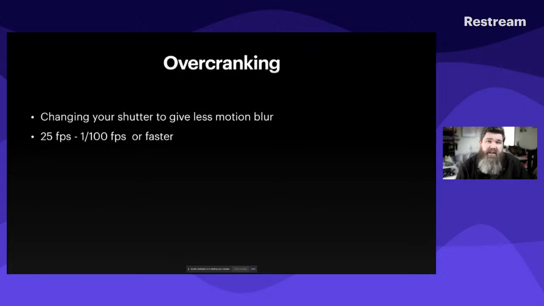So overcranking is where we do this on purpose, and Spielberg did that on purpose for an effect. But if you don't want to go that far, there are some good reasons to do this, and this is about shooting in camera for what you need to do in post-production.